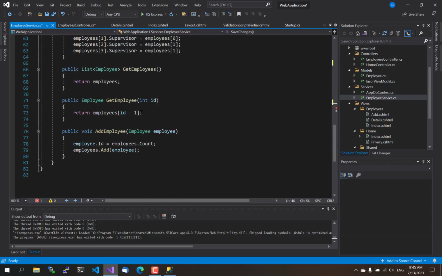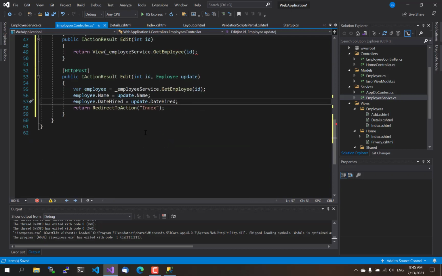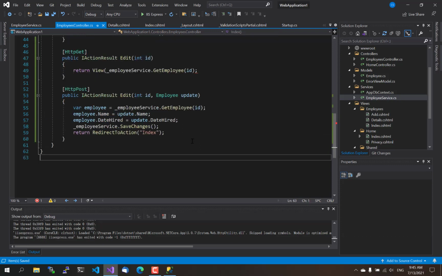And for the mock implementation, SaveChanges doesn't do anything, so it's just an empty method. Okay, so here we update the employee object, and then we simply say SaveChanges, and that should do it. And afterward, we redirect to index. So yeah, so far so good.